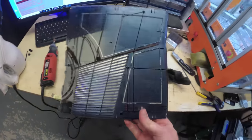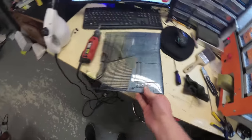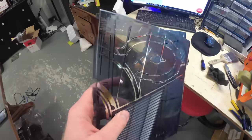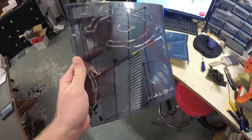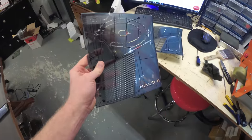Okay, so here is the case. I cleaned off the little dust and everything. So there's that one, and then also I have Brandon's cutout done, which I totally forgot to record. I just gotta clean up the little bit of residue right there, and I'm gonna completely wash these, so it'll be perfect.